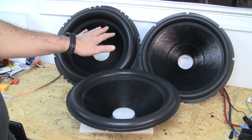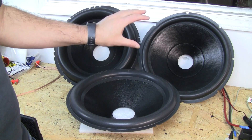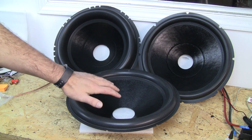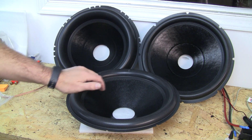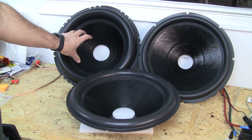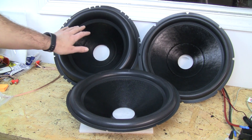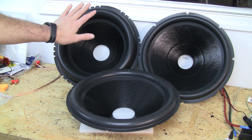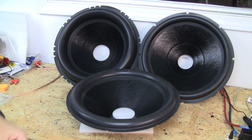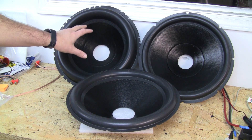Do not take these as one thing can move more than another because it's used on this or that — there are plenty of other factors. These are just the maximum limitations of the cone. So if we look at the actual displacement numbers: this one, we're looking at 93.2 cubic inches moving one direction. This one is 110.5 cubic inches, again one direction. And this one is 183 cubic inches. So while this one does have less radiant cone area, it has nearly double the actual displacement capability of this cone.